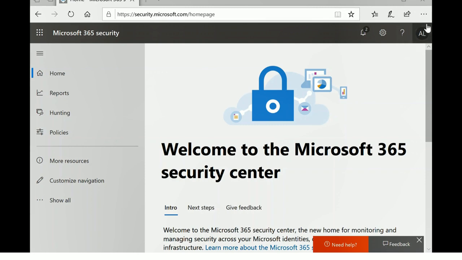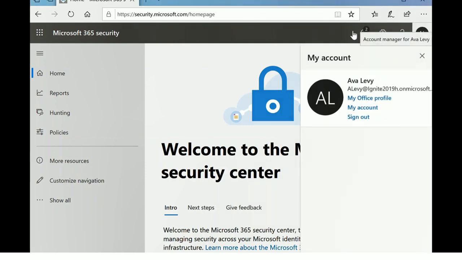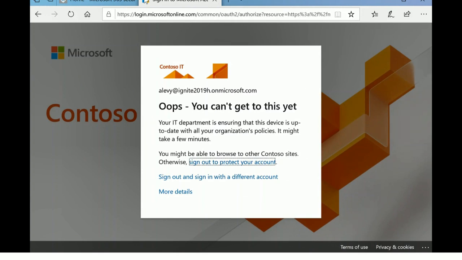So Ava now has her device at a certain risk level. Now she's trying to navigate to the Azure console, and unfortunately she's blocked. Conditional access kicks in because of the signals that MDATP shared to the Microsoft Endpoint Manager console and to conditional access, and subsequently she was blocked from accessing this cloud application. Great. And demo.